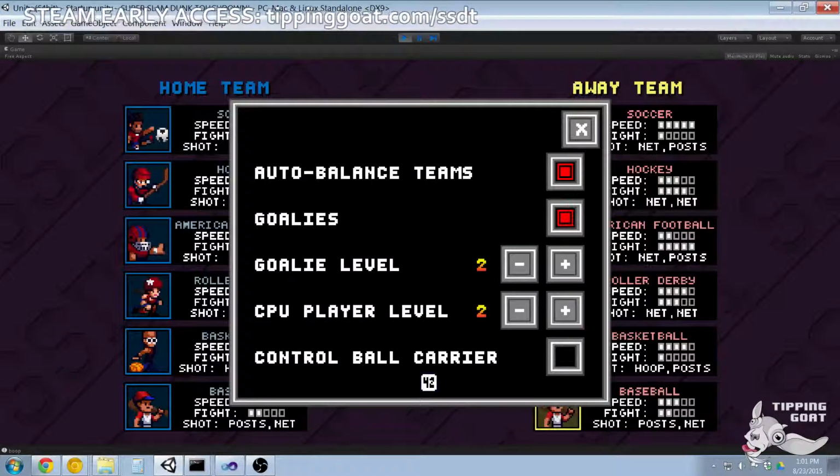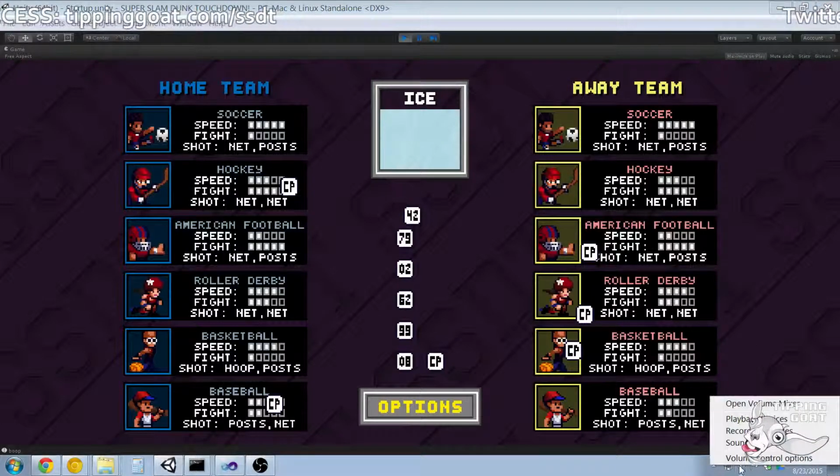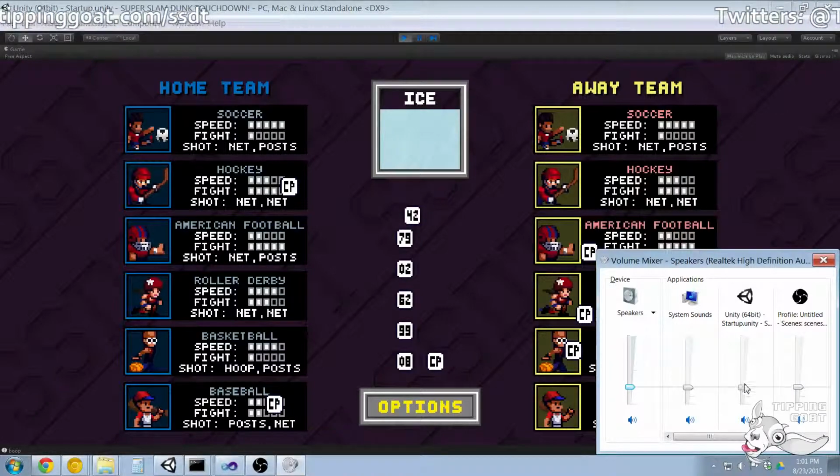But speaking of settings, we got a new CPU setting. Control ball carrier. Ding! So what that means is one of the human players will be able to switch automatically to whoever holds the ball. That has been requested. Let me just go to my volume mixer and make sure this isn't too loud.